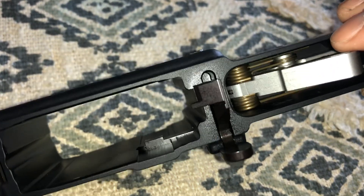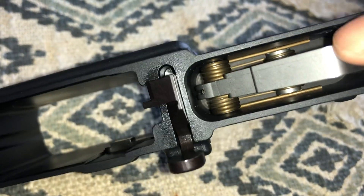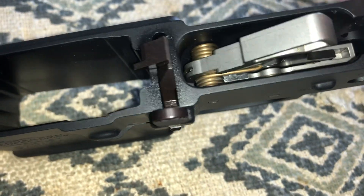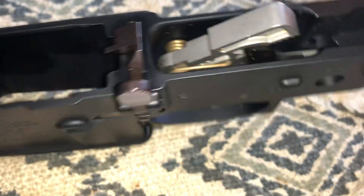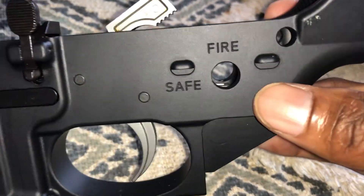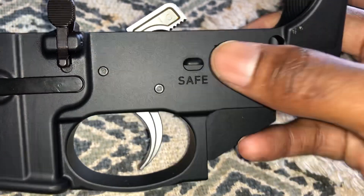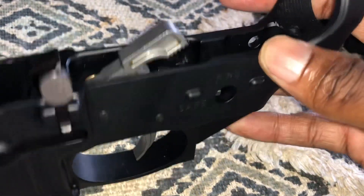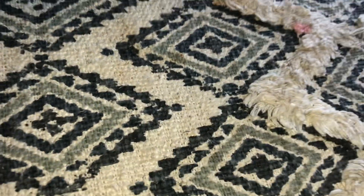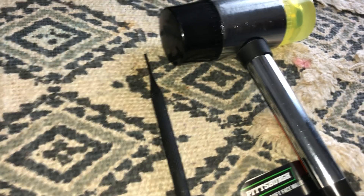Now with the trigger I can't really explain it fully, but it is parsed in here, and when I get my other lower kit I'll go into more detail. For assembly order: do the rear takedown — I already showed you how to do it — then do the safety selector with the grip, and the buffer tube last, and that's it. All you need is this pin punch, some oil, and an Allen key to build an AR-15.